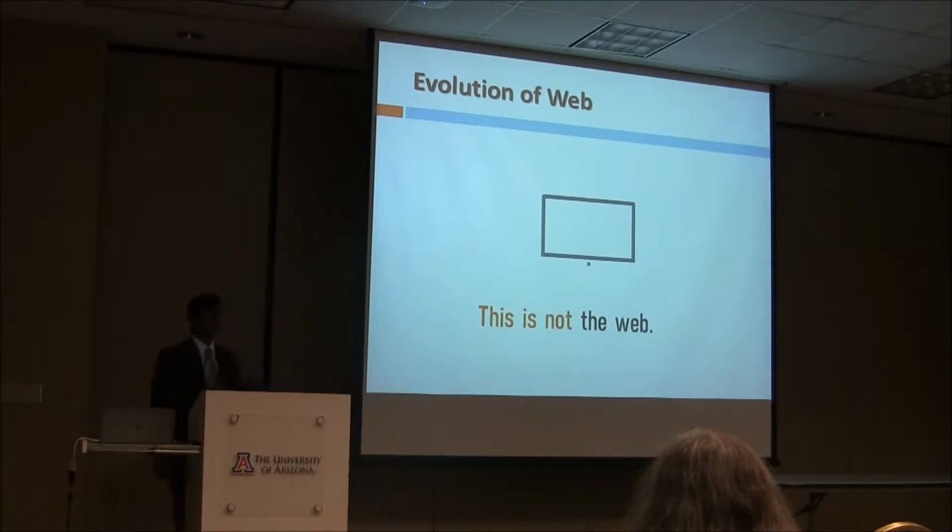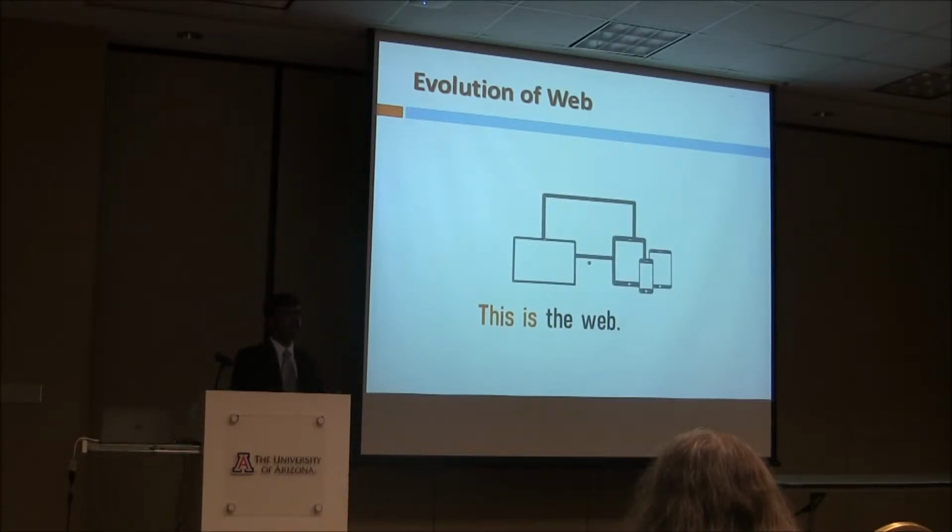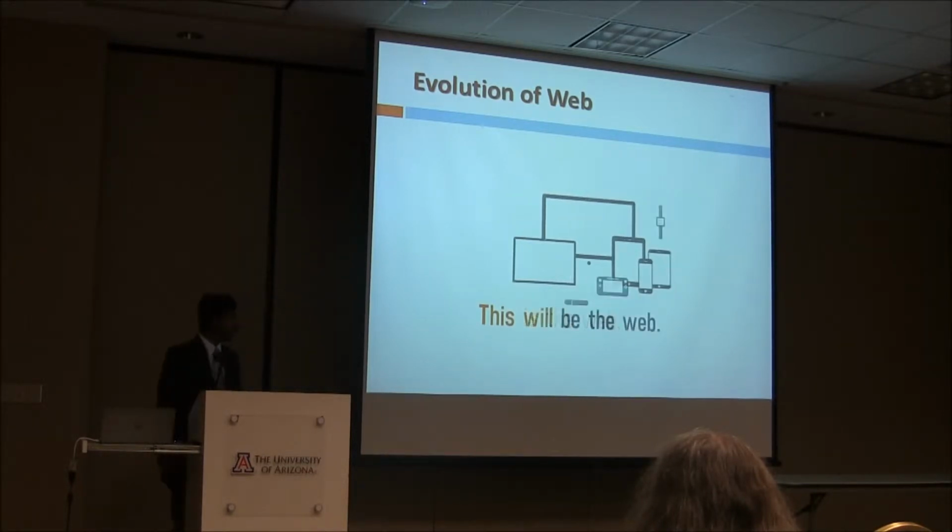And you can see why this particular objective was taken. The main reason is that 5 years back when we chose web, the assumption every web developer had was that it is just the desktop which is being considered as a web platform. But due to the evolution of smartphones and tablets, you can see that this is actually the web, and web gives you a broader audience where people are accessing it from their mobile, tablets and everything. And you could see how the web is going to evolve, mainly with the addition of smart glasses and smart watches. So everything is going to be web, and you wanted an application which can work seamlessly across multiple devices.